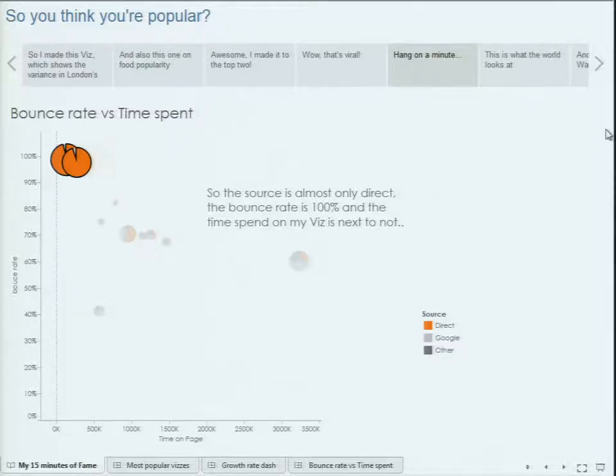And also, those pies, first of all, pies on a scatter plot, right? That's pretty cool. No? All right. So my 2 vizzes are almost exclusively orange. And in my little color legend, that stands for a direct source. So again, that means people just typed in the URL of my viz. And often we see people doing it a little bit more organically. They either Google it, or they get redirected from a website, from a blog.